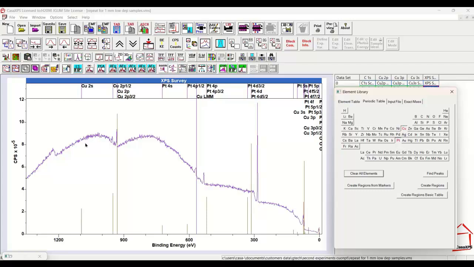So appreciating the influence of this carbon on the sample and the fact that there really aren't any other platinum peaks that appear in the data, they are all now inelastically scattered signal that appears in the background, we really don't have many options other than the platinum 4f and the copper 3p.